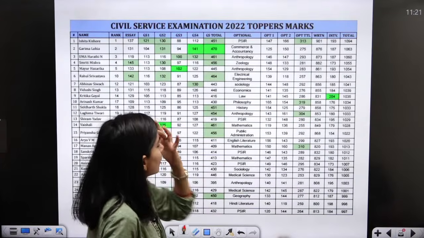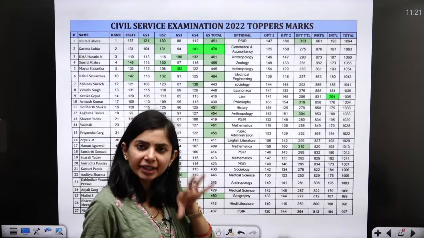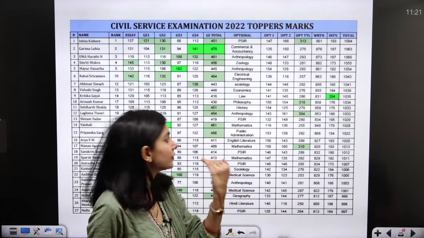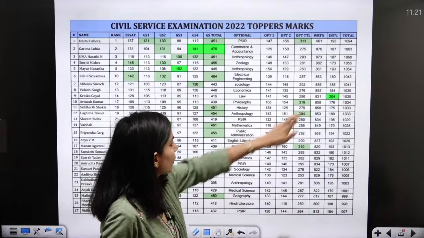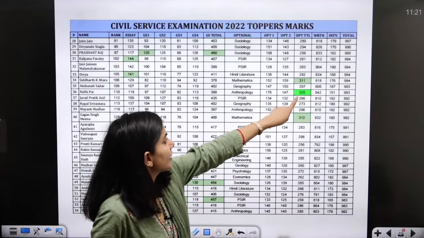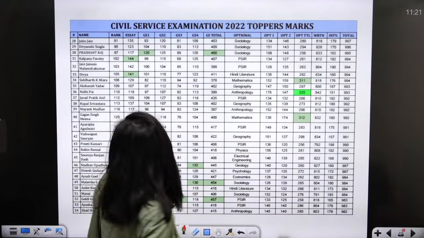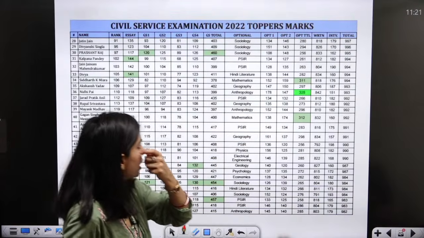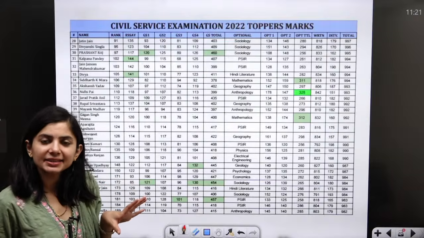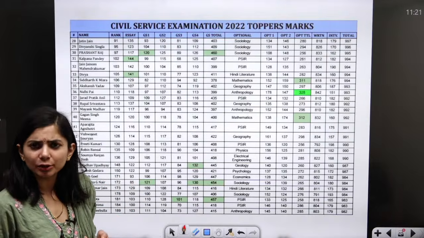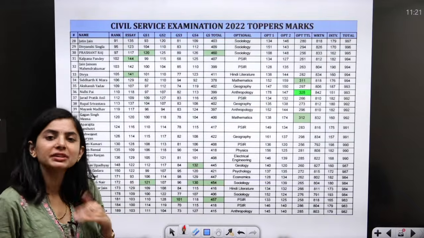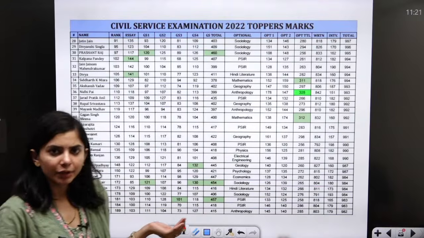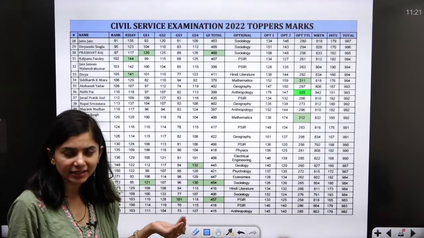So till now we basically noticed marks that are above 300. In anthropology one is 304 and 325. Then here Gagan Singh Meena, mathematics optional, 312. So you can understand that mathematics is a very scoring subject, also difficult, I will admit, but scoring also. I mean there is a scope to get marks because that's a technical subject.